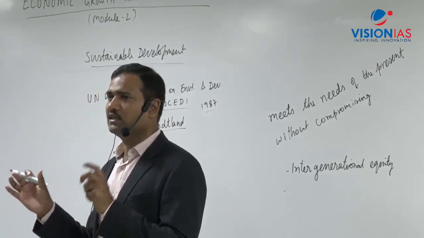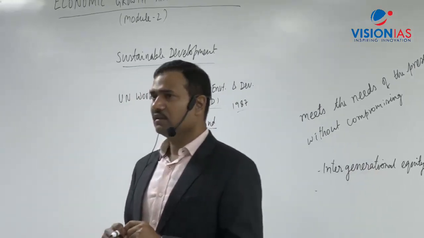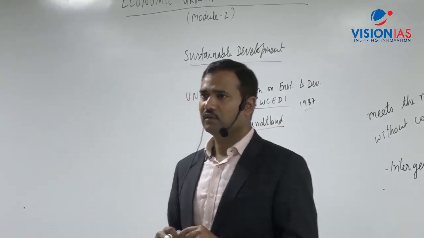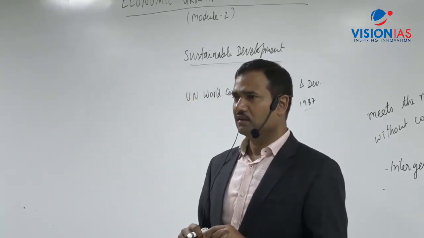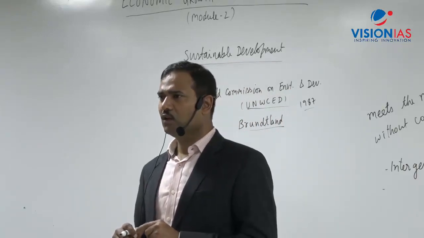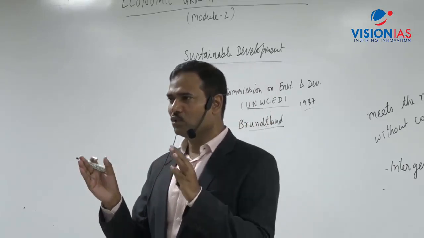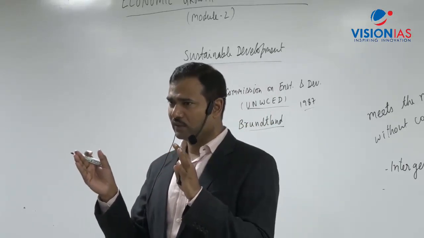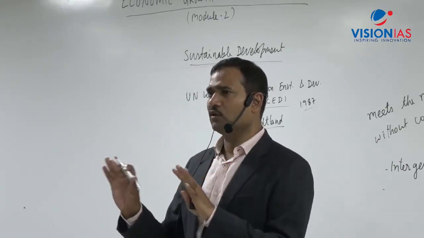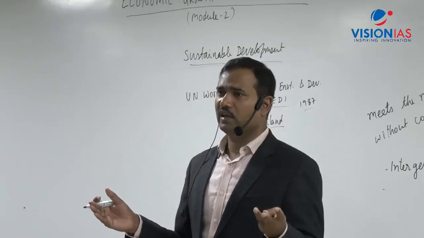So what is that capacity called? Suppose it is the natural emission of carbon dioxide, then Earth can automatically sustain that carbon dioxide. But artificial carbon dioxide cannot be. No, I'm not going into technical details. I'm just saying that up to a certain extent, the environment can convert carbon dioxide into oxygen. So if we emit carbon dioxide within that limit, there will not be any problem. That will be converted. If we emit beyond that, then it will lead to permanent damage.